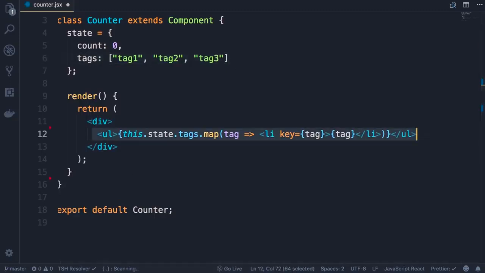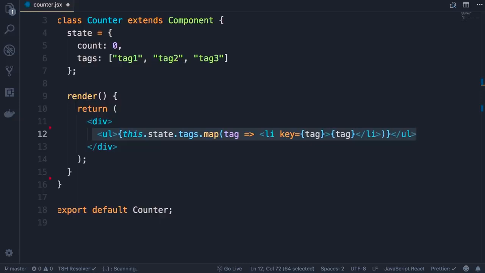Now here's the new requirement. If this array has at least one element, we want to render that array in a list. Otherwise, we want to display a message like there are no tags. How can we implement this? Well, once again, in JSX, unlike Angular, we don't have if and else because JSX is not a templating engine. So to render elements conditionally, we need to go back to our plain old JavaScript.